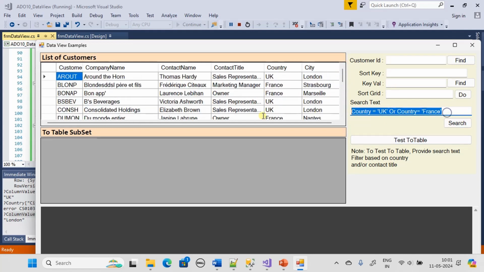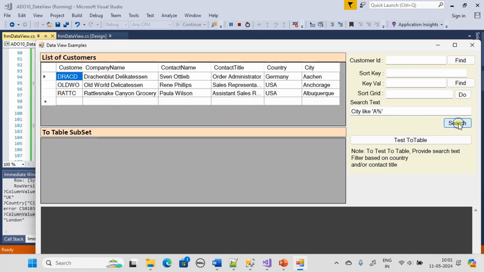Likewise, you can put any search text, like here let me go ahead with city like B percentage. So the city that starts with B, or A percentage, that means the city that starts with A, and you can see there are 3 cities that start with A. One from Germany and 2 from USA.